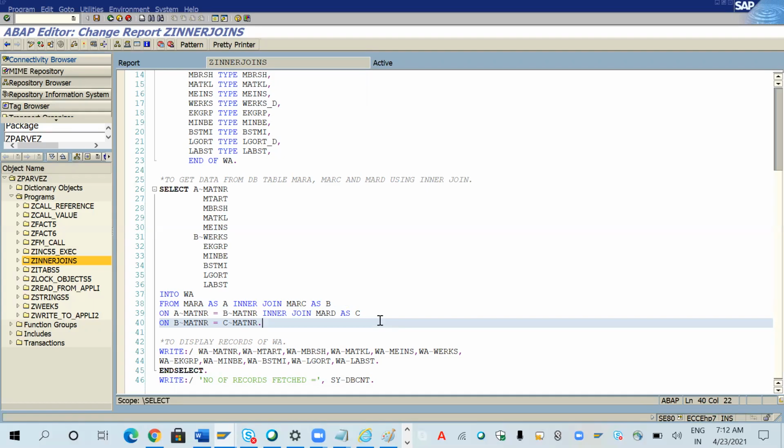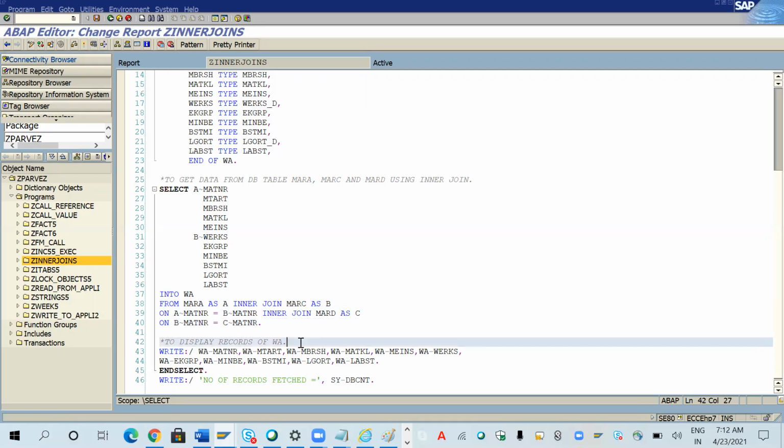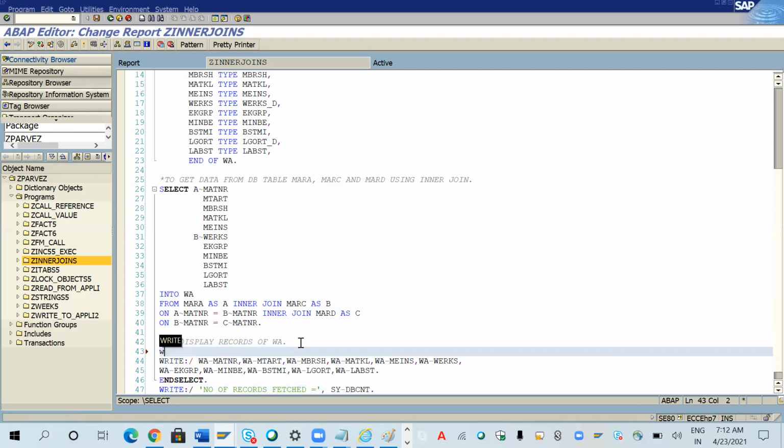Do we also need to show the column headings here? Oh, in the output, you mean? Yes. If you want to show the column headings in the output, we can also do that. What you can do is write them with the help of the write statement.